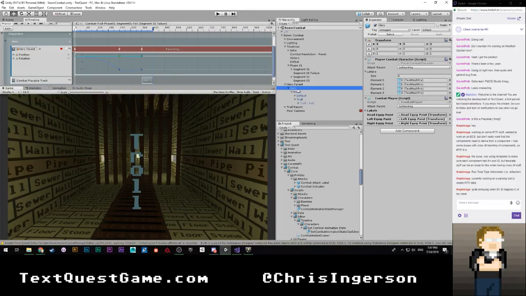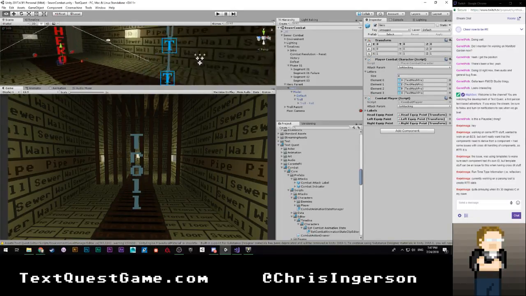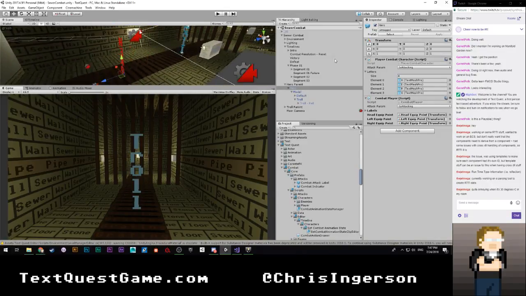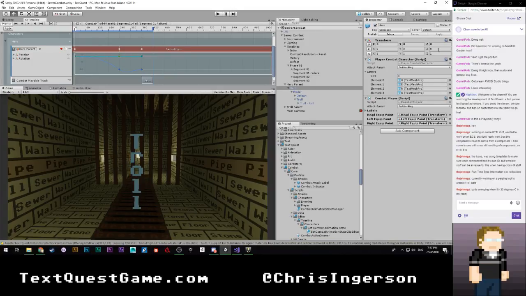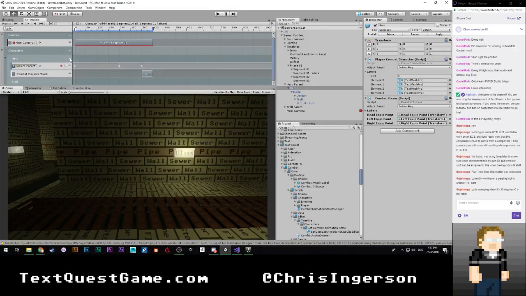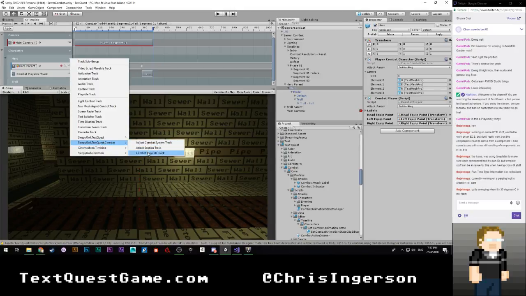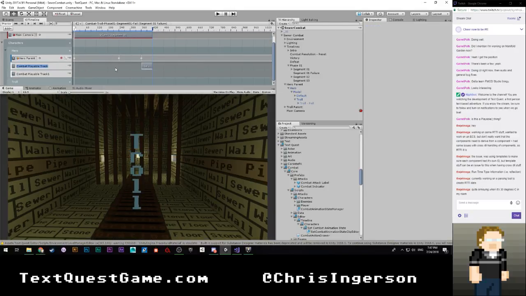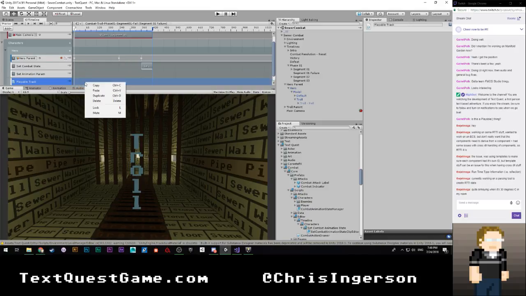So we're going to just set our hero model, I want to say. It's probably the thing that we would want. I'm just going to timeline here. We're going to set our rotation Y to be 1 and then set our rotation Y to be 0. Just make sure that it's facing the right direction when we actually play. And real quick, we can collapse that. Let's go ahead and add a new combat playable track. So this is going to be set combat state, and this is going to be set animation param, which now that I think about it is, I believe, actually a playable track script. Oh, right, it doesn't exist.